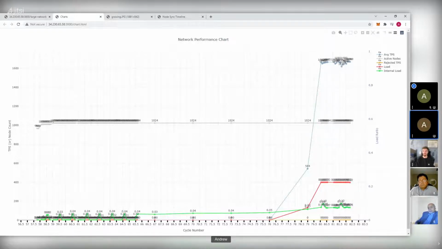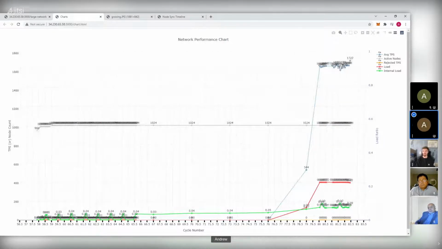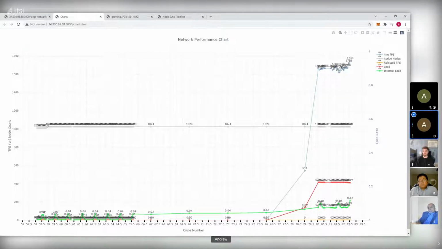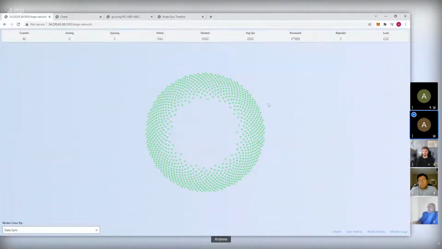Nice. Yeah, these are unique signed transactions for different accounts, and they're basically hitting the network all over. So it completely randomizes which node gets the transaction, and the nodes route it to the correct shard.